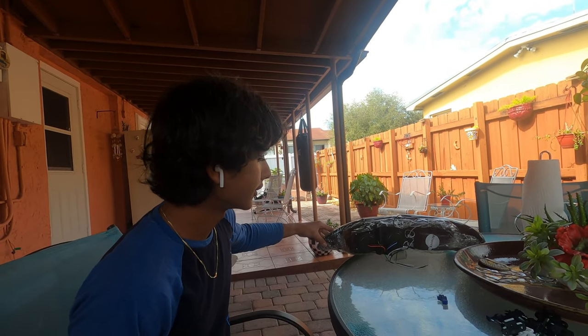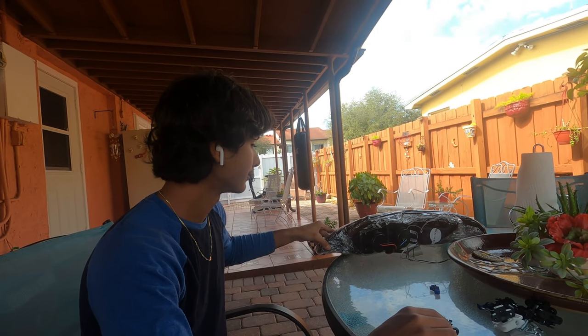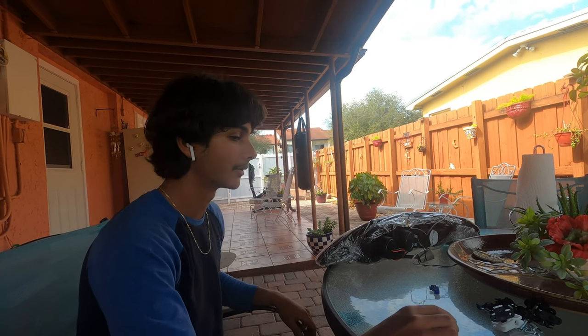But here are the lights. So first let's get our ambers in here. Then we're gonna attach our little mounting points and we should be set to hook this thing up. So let's go.